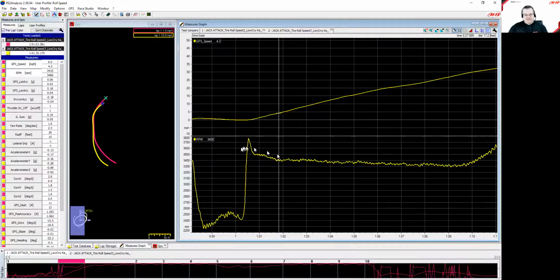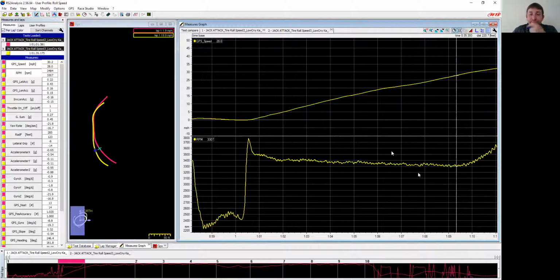But watch 3,400 here. By the time it just about locks up solid and is still running, let's say right here at 28 miles an hour, it's 100 RPM off, right? So this is dropping as it goes. Not very bad, by the way. We see a lot worse than that. In a perfect world, if you knew that 3,400 was the number, you'd want that clutch to hit and just sit there, right? So we see this dropping a little bit.